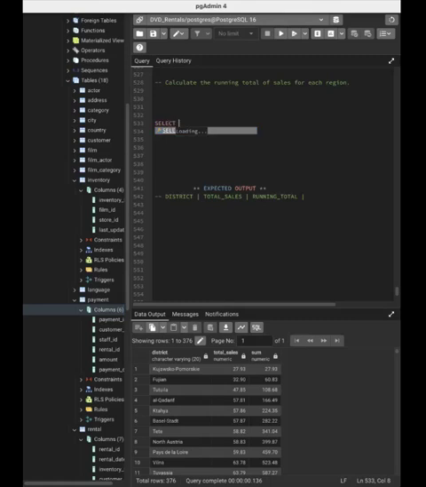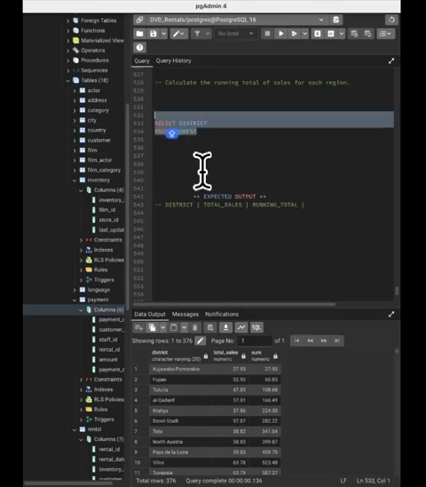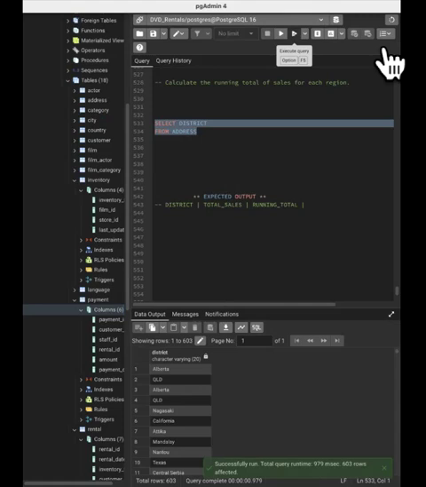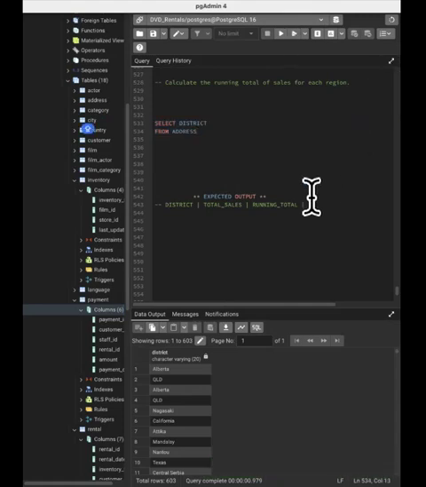Address. Remember, executing often. Okay, and now we need to get the amount or the total. And we know that we can find that in the payments table. But in order to get to the payments table, we have to go through the customer table, which means we need to identify the primary and foreign key relationship.